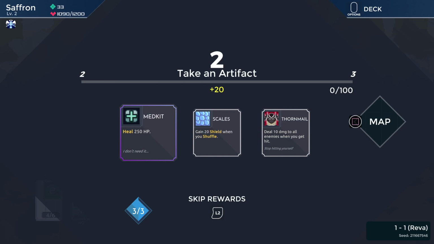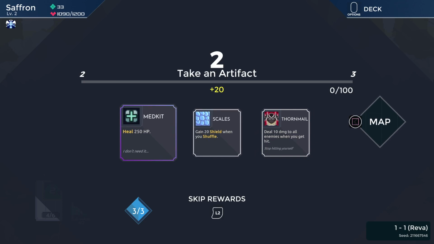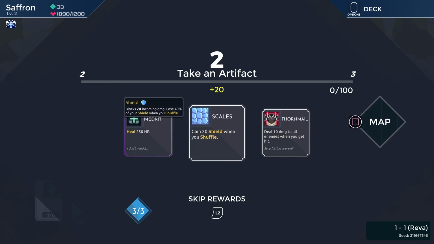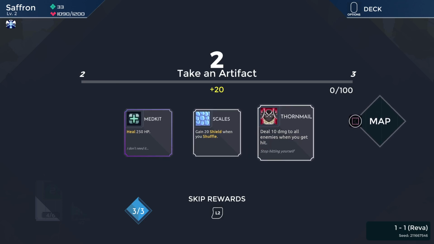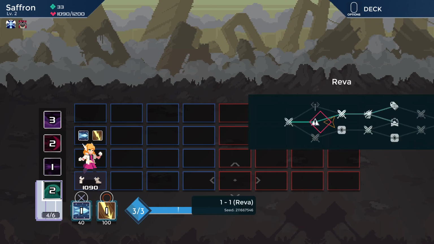Sounds lovely. Heal 250 HP. That seems like something I should do. I do need it. Gain 20 shields when you shuffle. Deal 10 damage to all enemies when you get hit. Actually, getting like that, I do get hit quite frequently.